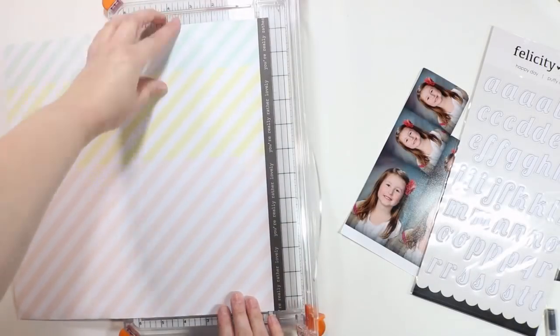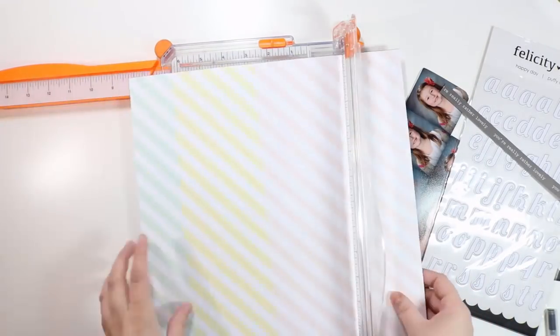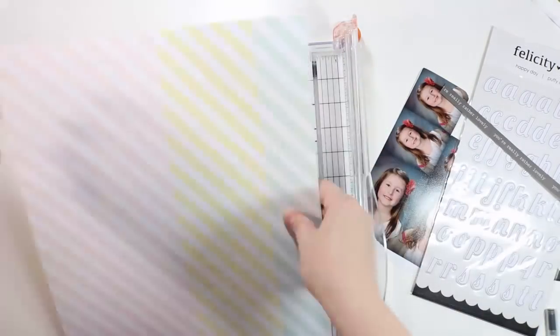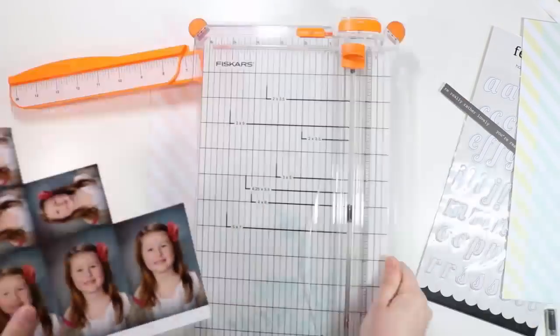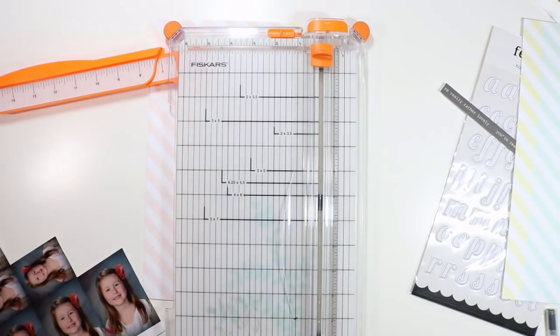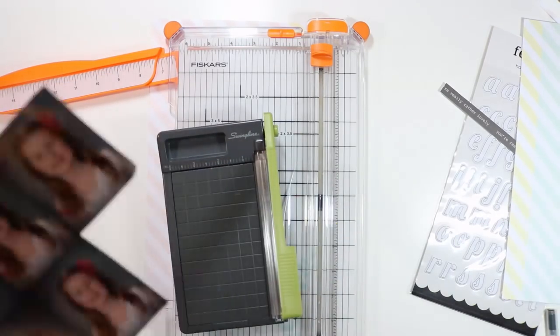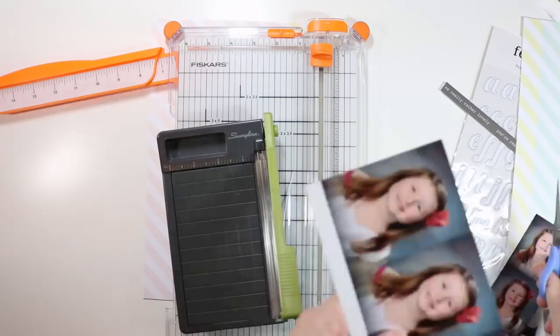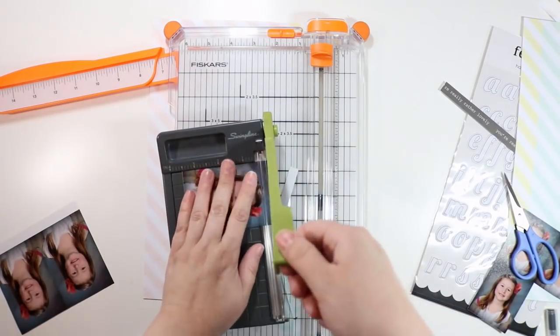Like I mentioned, this is a 9x12 album that I have my daughter's school stuff in, and I'm just going to trim this paper down. I want a little more of the yellow to show, so I'm trimming a little bit off the side of the pink, and then I will trim it to 9 inches. I'm going to end up using that black branding strip on my layout as well. I just really like the contrast that it gives to all these light colors.